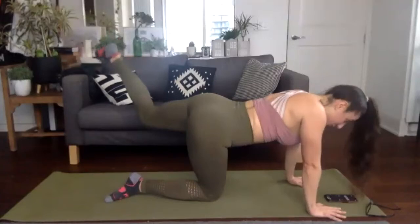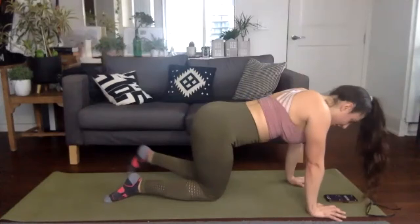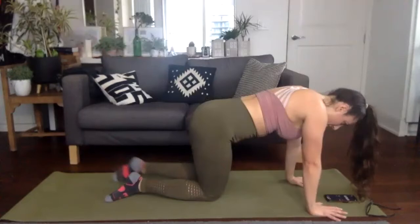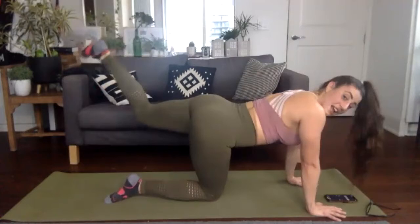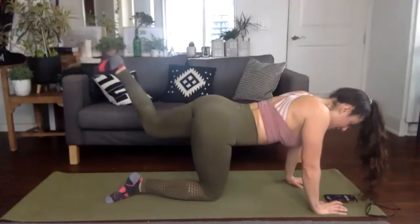3, 2, last one. Let's go all the way up and down. All the way up. Oh man, this is so good. Keep it going. And the last pulse is coming up in 3, 2, and 1. Keep it up there. Get that knee higher. Push yourself to your max for the last 3 seconds. 2, and 1. Oh my God.